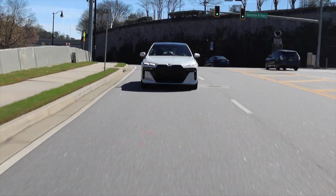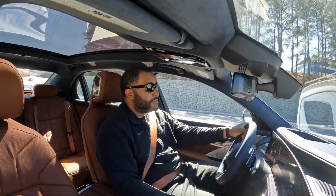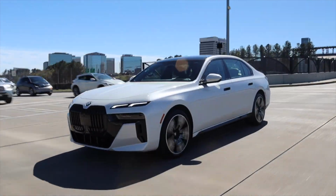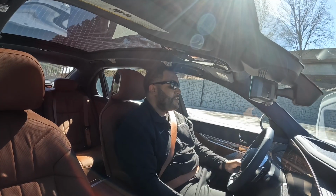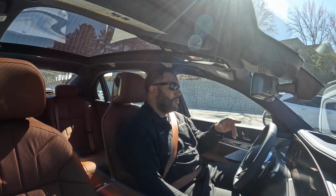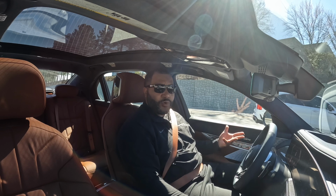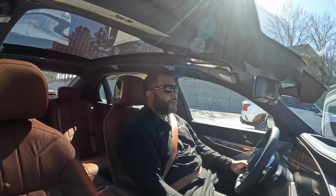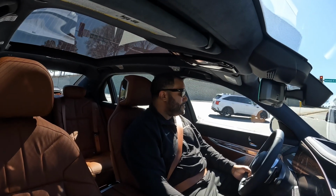So far, so good. Like I said, BMW, very nicely done. It does have your safety features, which you probably hear buzzing in the background. That's alerting me of following too close or going over the speed limit. It has the speed limit posted on the streets here, so you get a lot of that in these newer cars. Some of those can be nerve-wracking and get on your nerves. I believe there's a way you could turn it off, but it is a good safety feature.